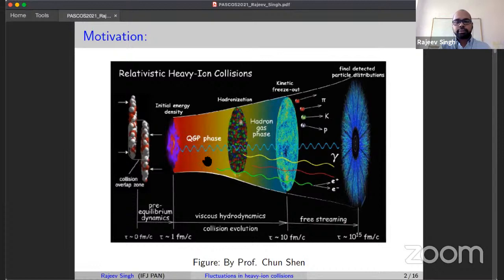hypothesis. To study the evolution of QGP, we need to define some fluid element, and for that fluid element, we have quantities like energy density and pressure. Every fluid element in this QGP system has local thermodynamics, and that has to be satisfied for each fluid element to apply relativistic hydrodynamics. Otherwise, we will not be able to study the QGP.